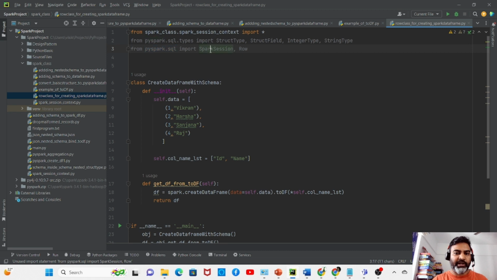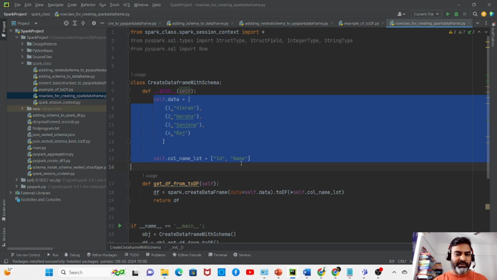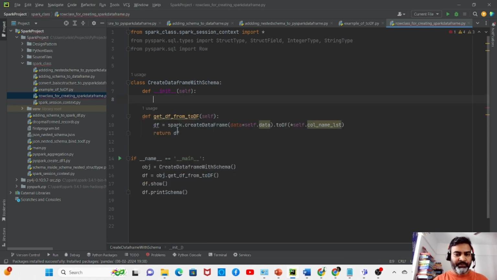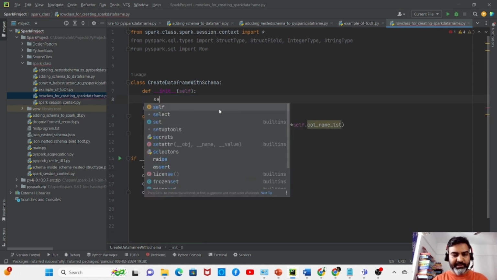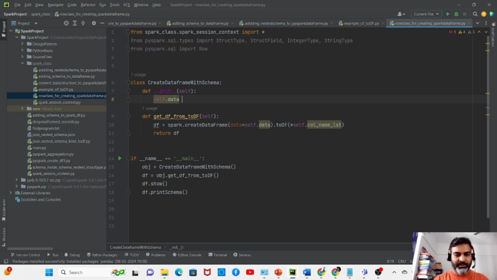We have already included it. We don't need this session, as we have already created those session objects and everything inside this class. Now the second thing it is saying is that we need to construct the rows. To construct the rows, I'm writing self.data_using_row_class equal to a list of rows.